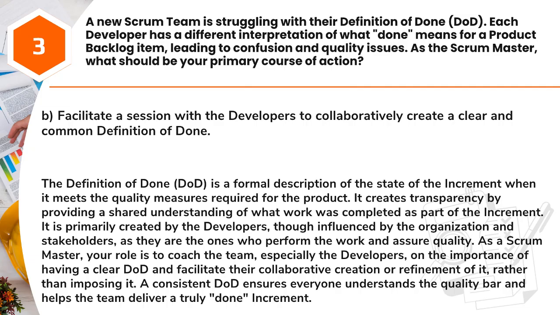It is primarily created by the developers, though influenced by the organization and stakeholders, as they are the ones who perform the work and assure quality. As a Scrum Master, your role is to coach the team, especially the developers, on the importance of having a clear DoD and facilitate their collaborative creation or refinement of it, rather than imposing it. A consistent DoD ensures everyone understands the quality bar and helps the team deliver a truly done increment.